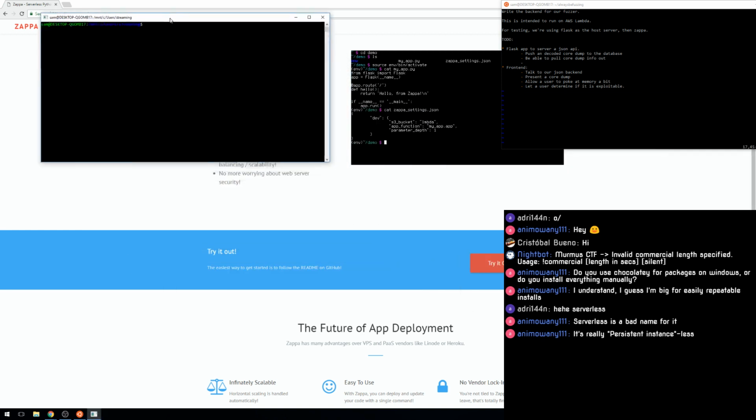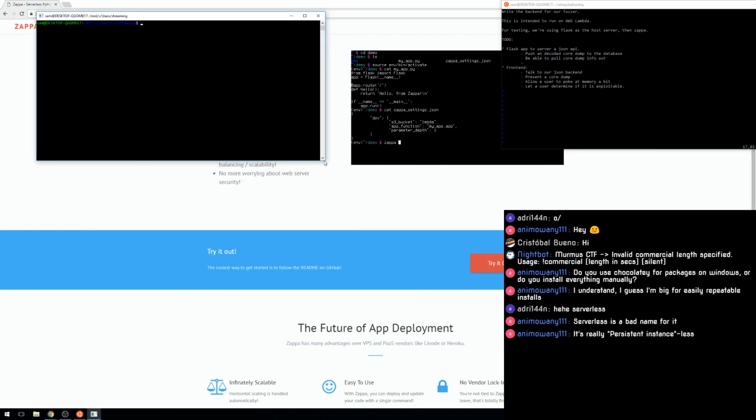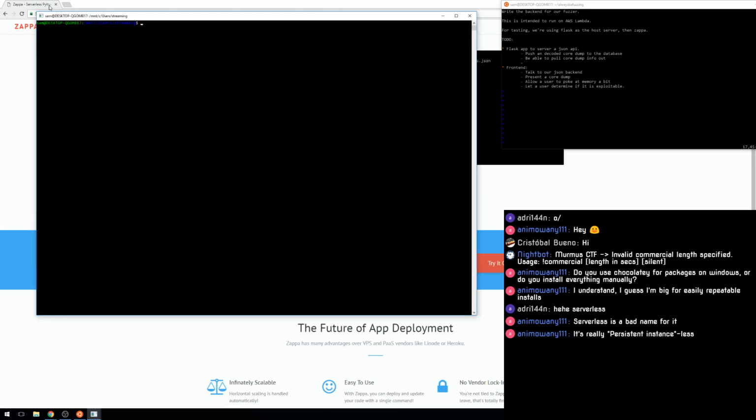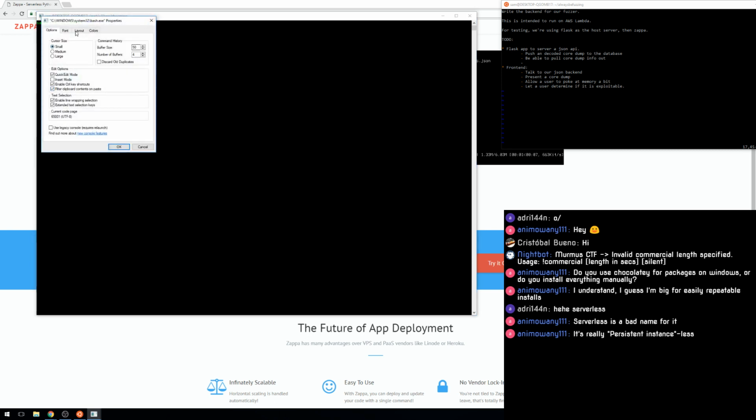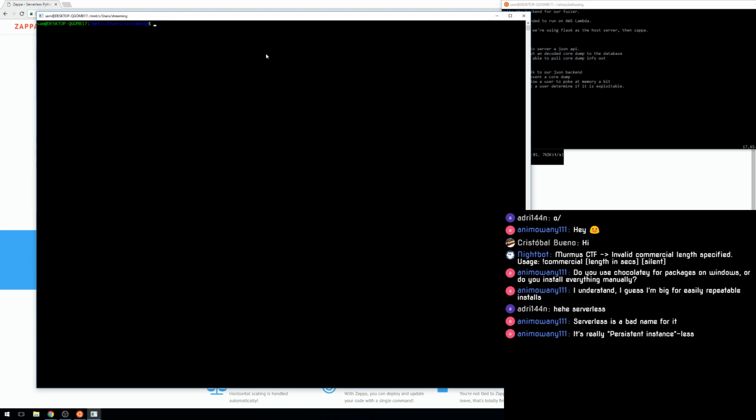Is the text reasonable for people who are watching this? I haven't played with font sizing yet on this, so I probably should make this just a little bit bigger. Hopefully that's a little bit easier for people to read. Oh, I didn't notice that. Windows solarized. I'm using the original theme, and I want dark. Yeah, dark.